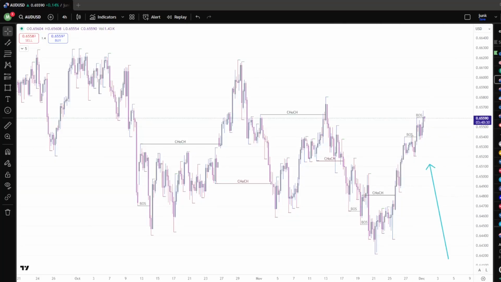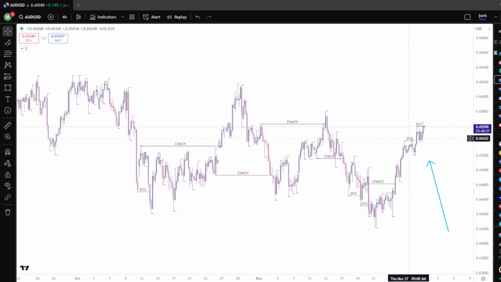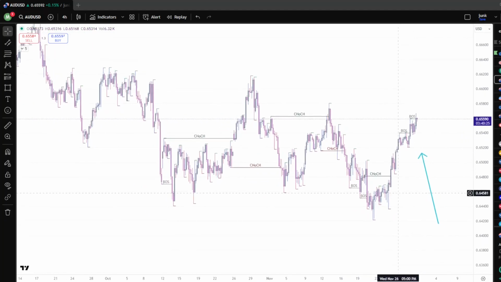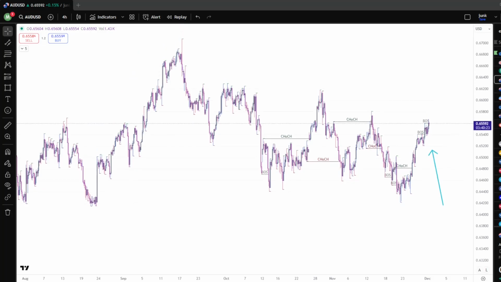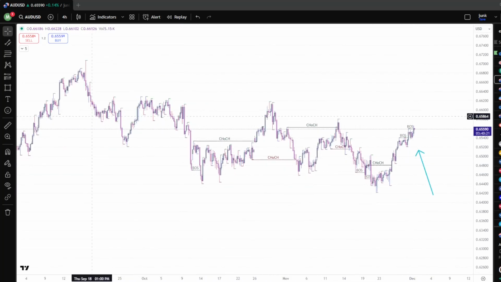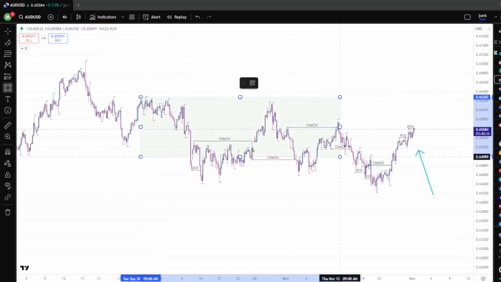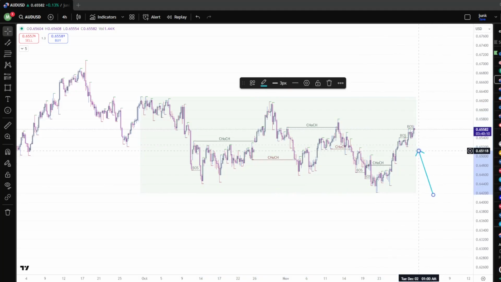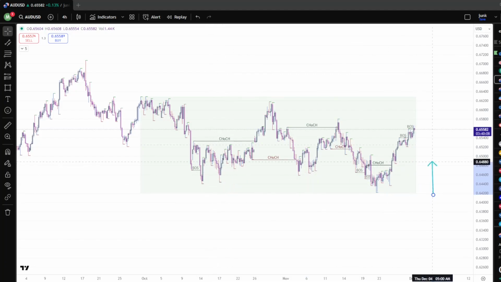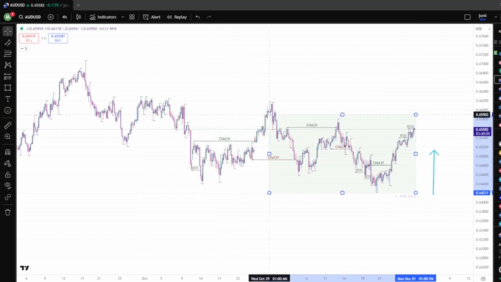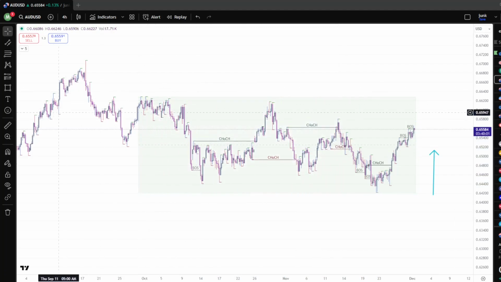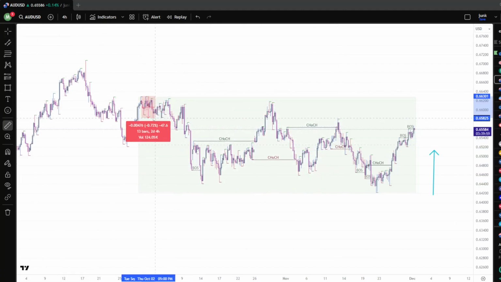AUD USD. Let's go map out the current range. It's back in this overall range, previous structure. I mean, these lows did take out these lows, so technically on the 4-hour, more locally, it's more here. But if we can go back to this area of supply that pushed prices down.